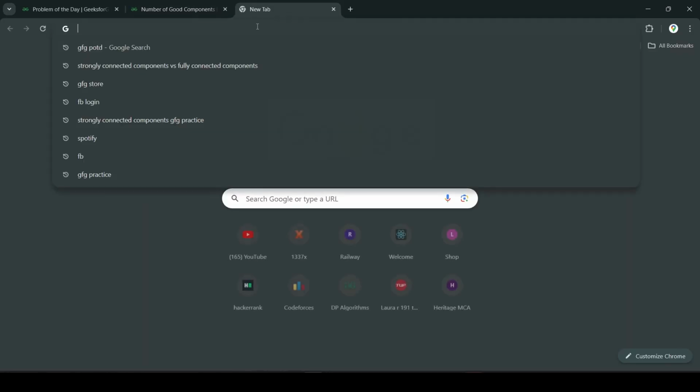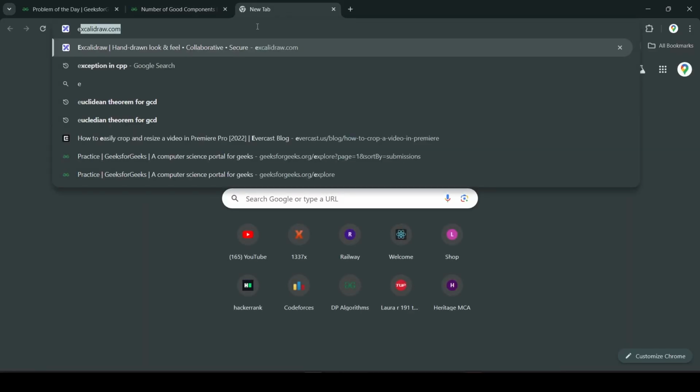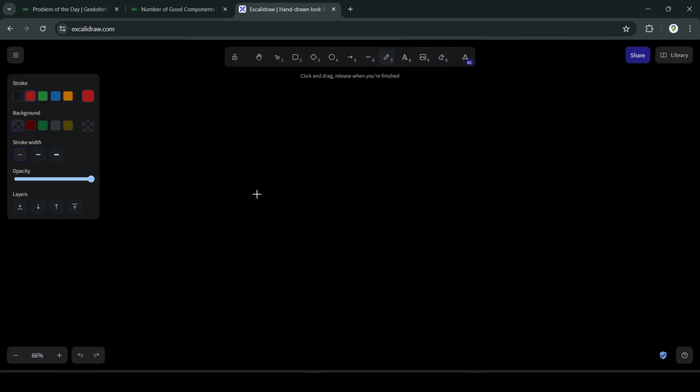Let us take another example. Let us open the Excel draw. Okay, fine. So let us take another example for this. Is it a fully connected component? Obviously not, because we cannot go directly from 1 to 4, because there is no path.